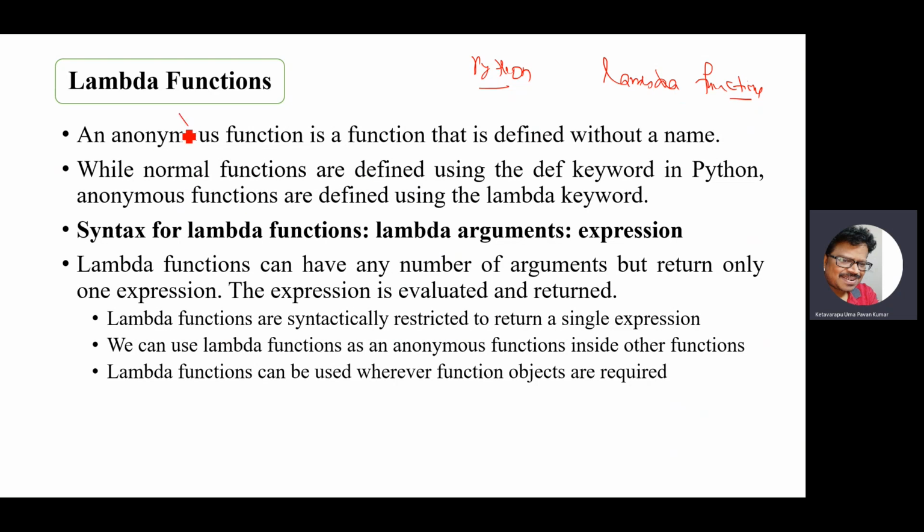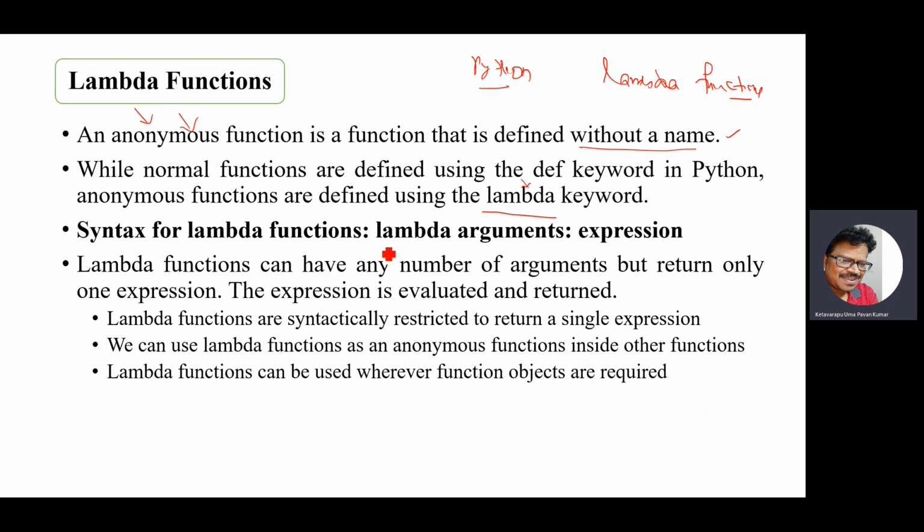Lambda functions can also be known as anonymous functions because they do not have any name. The function which does not have any name is known as a lambda function or anonymous function. If I am defining a normal function, so far we have seen there is a definition keyword, whereas anonymous functions are defined using the lambda keyword. If you see the keyword lambda in the definition of a function, then you can say it is a lambda function or anonymous function.